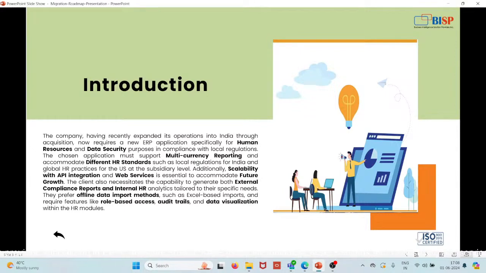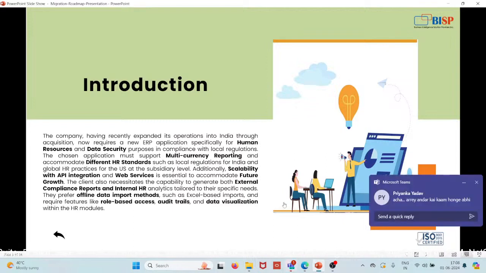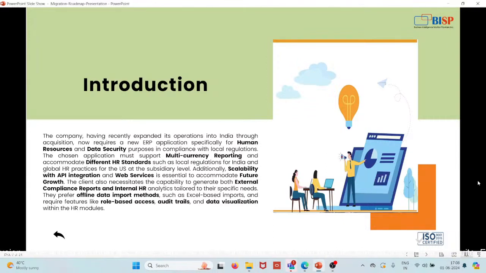They prefer offline data import methods such as Excel-based import and require features like role-based access. So the access control, where users have different permissions based on their role within the organization.